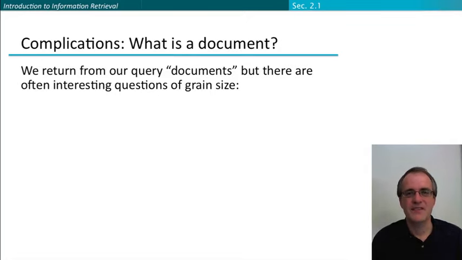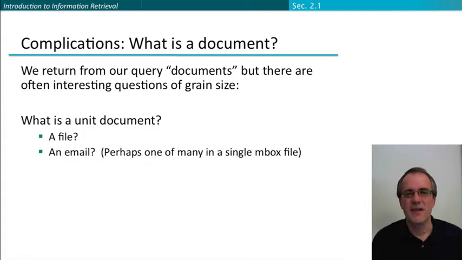But let me just focus in on one other issue, and that's the question of what is a document. The question here is one of grain size: what are we going to take as a unit document? That is, when we have a search system, what we return as the answers are documents. But how big a thing do we treat as a document? The naive answer is to say that a file on the computer or on the web server is a document. But it's often not actually quite as simple as that.